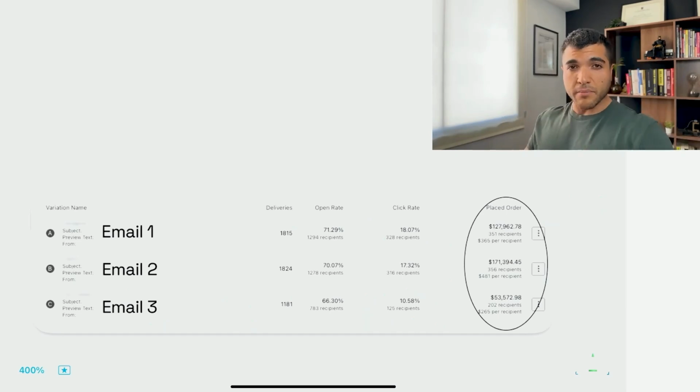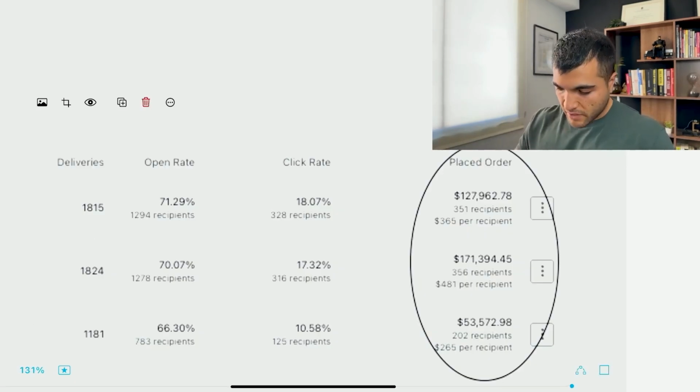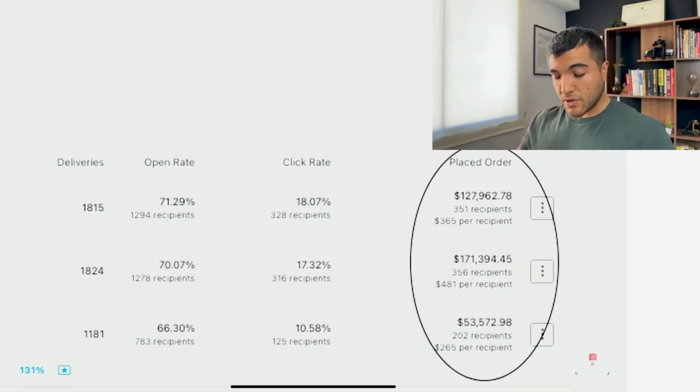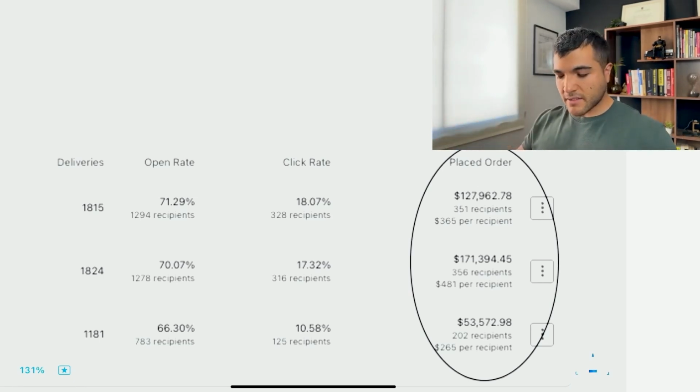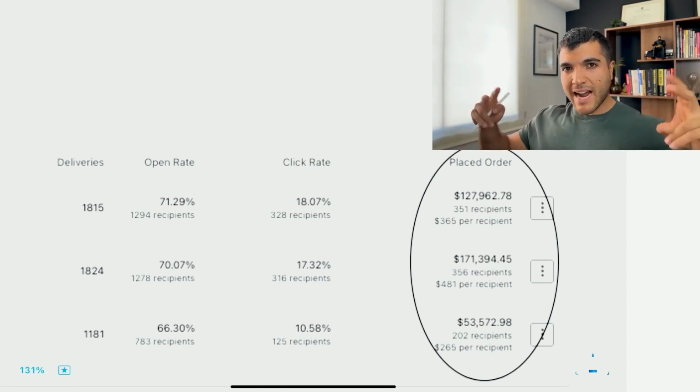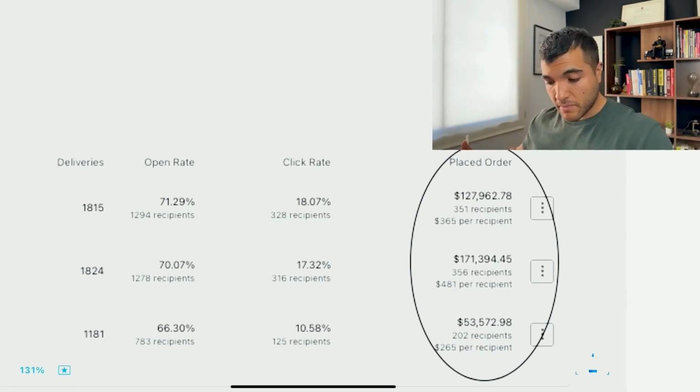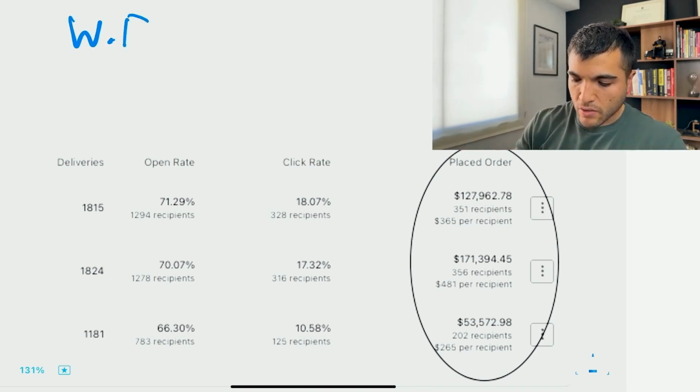And finally, the fourth variable of testing shouts versus whispers in flows is this. Let's look at this email, specifically the placed order section, which we know is what we're looking at. If you have multiple flows like most brands do, testing shouts means doing this test that we just went through in your most important flows, the ones with the most action, the ones with the most people going through them. So that's most likely your welcome flow and your checkout abandonment flow.